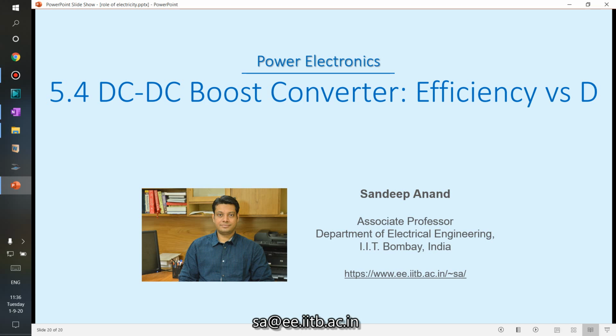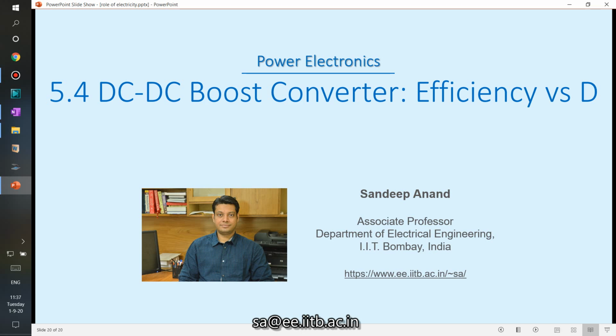Okay, so we have seen how a DC to DC boost converter operates. We have seen one of its limitations also, and that is that it cannot be used to provide a very large gain, as we have seen in the previous video, because of the non-idealities, because of the resistances present, because of the losses happening at different components. The output voltage is limited because of those factors. So after a certain point, the output voltage actually starts decreasing as we continue to increase the duty cycle.